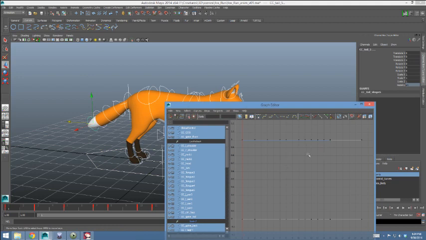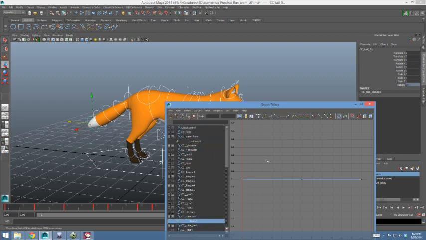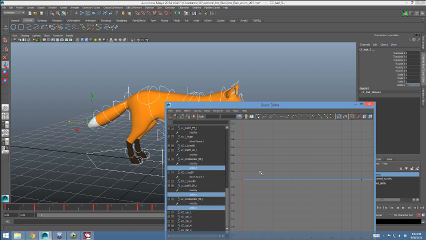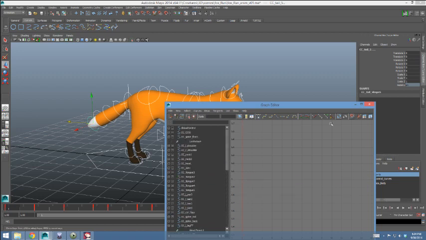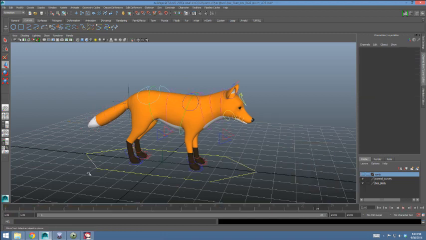It looks like there are some driven keys actually on this model. Let me just make sure that nothing is going to screw us up here. Yeah, it looks like there's some driven keys. I'm going to see if I delete these if anything happens. Okay, cool. All right. So I'm going to say that this is a 12 frame, and basically from your reference, you should be gathering this kind of info.